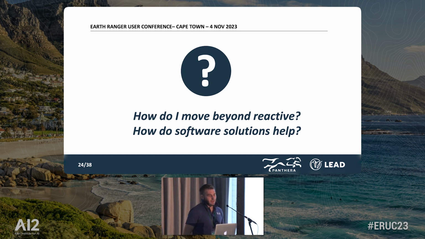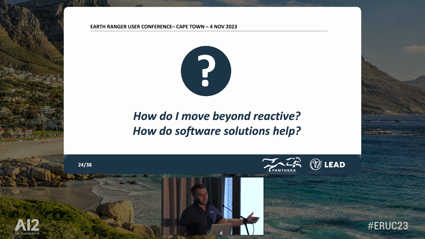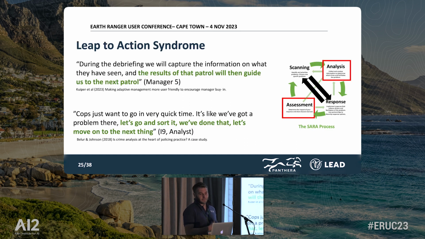So I'm just going to follow up from where Andy left off and dig into those key ingredients a little bit and ask how we can move past this being caught in a reactive trap into problem solving and how software solutions can help us with this to a certain extent. And a common trap that we do find ourselves caught in regularly is what's called leap to action syndrome.